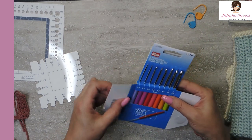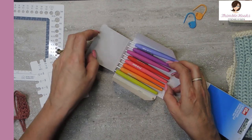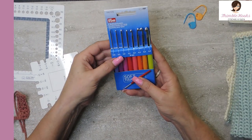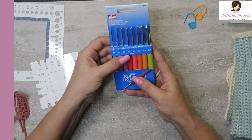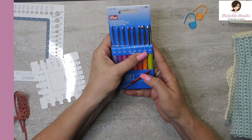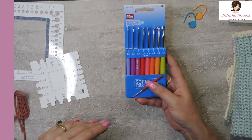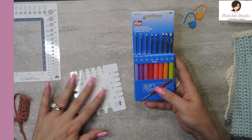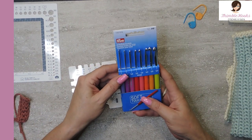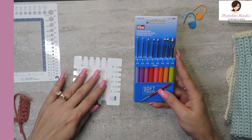No bonus points for a case here — that one makes me sad. It's a set of eight: a two millimeter, two and a half, a three millimeter, a three and a half, a four, a four and a half millimeter, a five millimeter, and a six millimeter. They're about $35 plus shipping from the UK. I always add the shipping in and it does take a little bit longer, but it only took a couple of weeks.